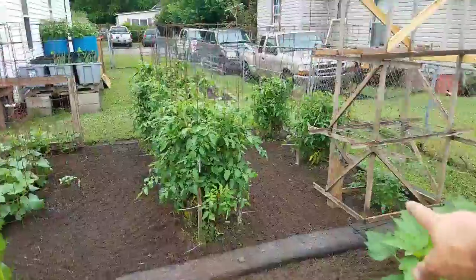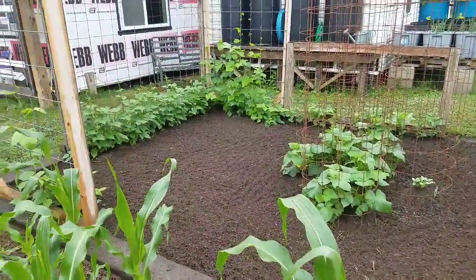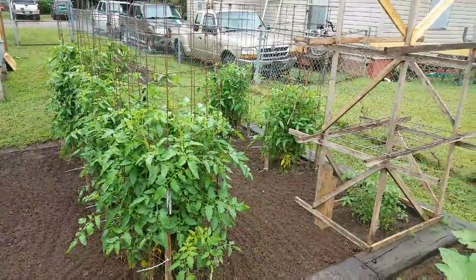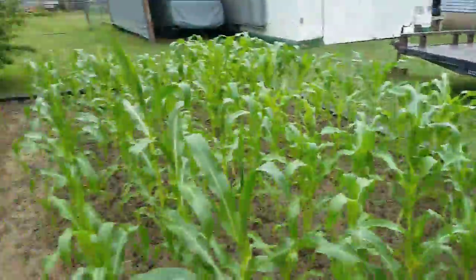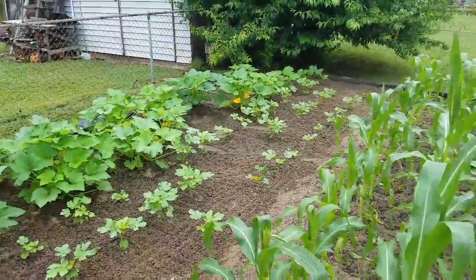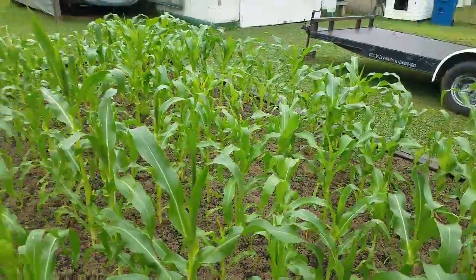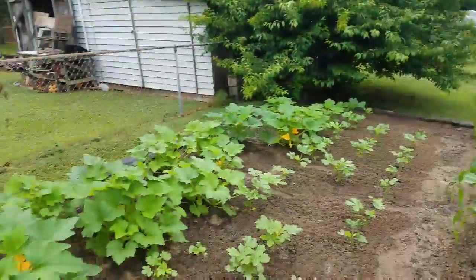You can see we got all through here, through the small garden. I took my hand tiller as well through there and got all the soil turned up, and it looks amazing through there. I think we did a great job keeping it all nice through here. You can see right through there, it looks amazing too. I wish we had time for the corn, but it is what it is. Like I said, it's lunchtime and my mom's birthday, so we're gonna call it right here for today.